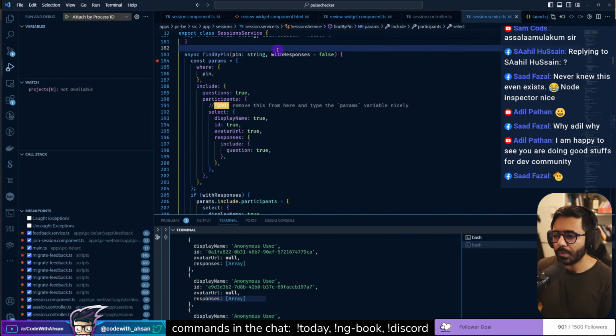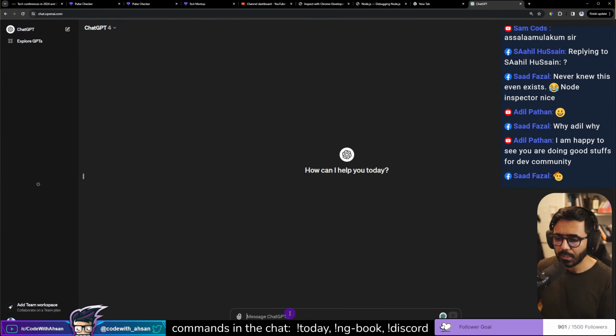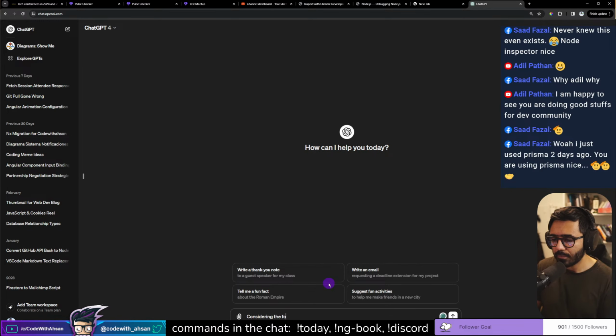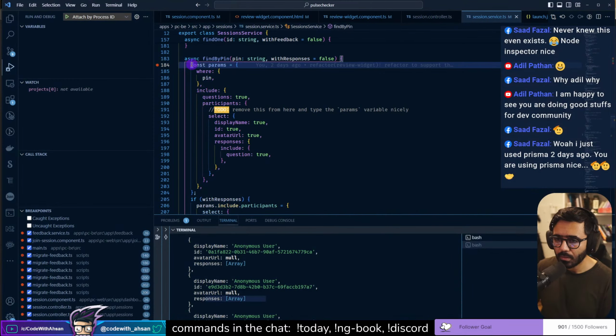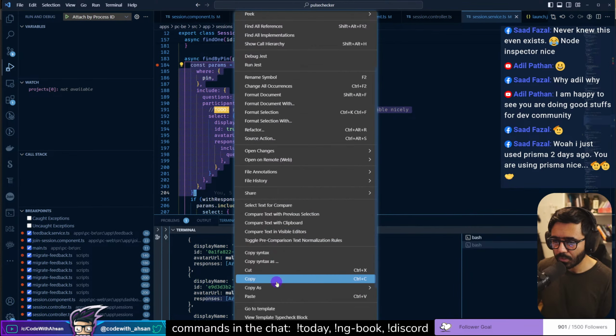So what I'm going to do is I'm going to actually copy this and ask our friend ChatGPT to see how to do that. So here we have this guy. So considering the following parameters for a Prisma query. No, actually, let's move that here. So considering a patch, let's close that. Considering a request for Prisma query as follows. Come on. Oh, I did a yank. The yank doesn't work outside of Vim.